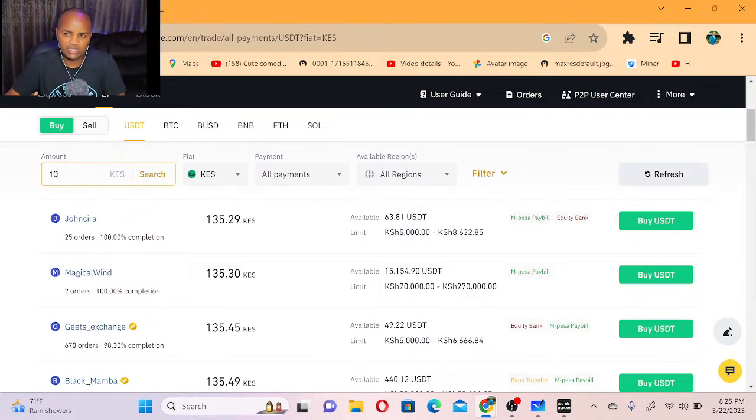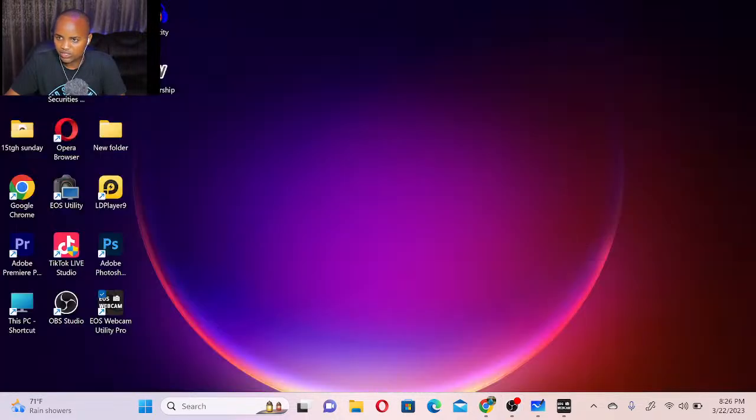With USDT, we have a lot of things you have to learn about crypto, so I'll be saying them as we proceed. The reason so many people prefer to hold USDT in these crypto exchanges is that it's a stable coin. A stable coin is a coin that is not very volatile, a coin that you can depend on. For example, now it is going at 135. If you buy today, the value will only change by a small amount. Today it is at 135 Kenya shillings, so maybe tomorrow or Sunday it can change by a very small digit. That's why it is preferred, because it is a stable coin. Something that is stable does not move so fast.